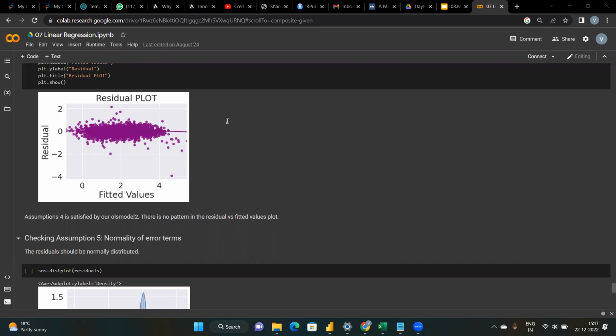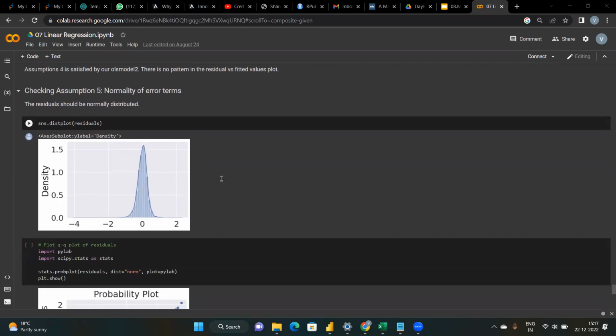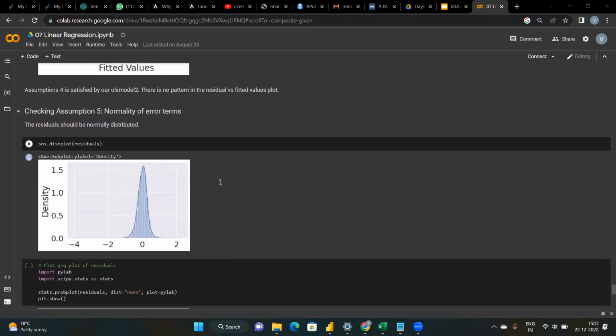Okay, so we'll be seeing the data which is important, and after the collinearity, the normality of the error terms, we'll be checking the assumption. Okay, so after checking our assumptions, you can see what type of normality of error terms we have. Okay. The residuals are normally distributed.